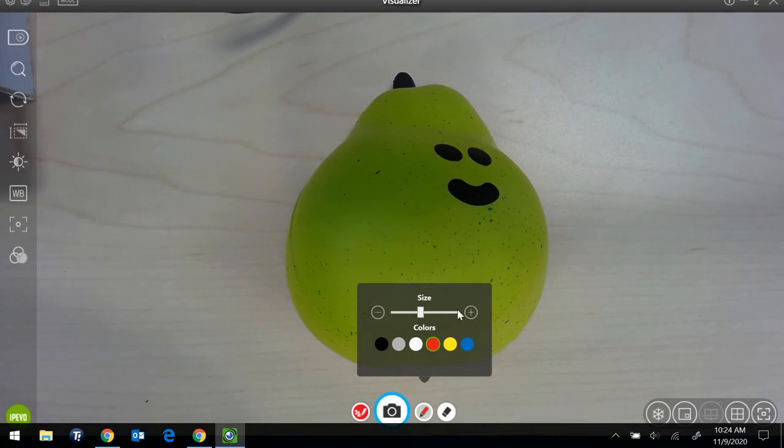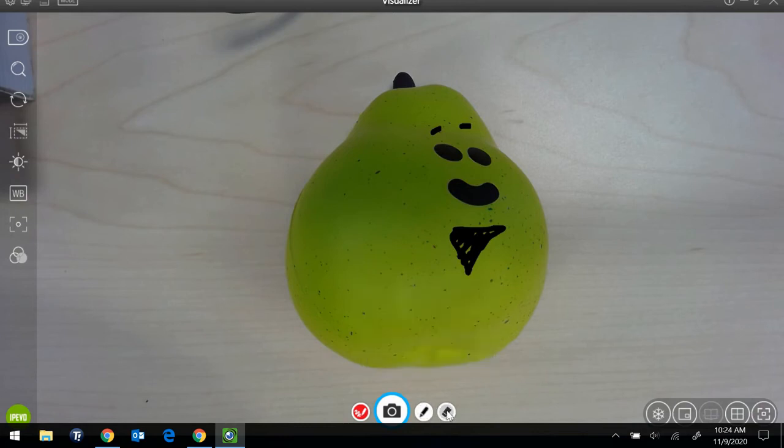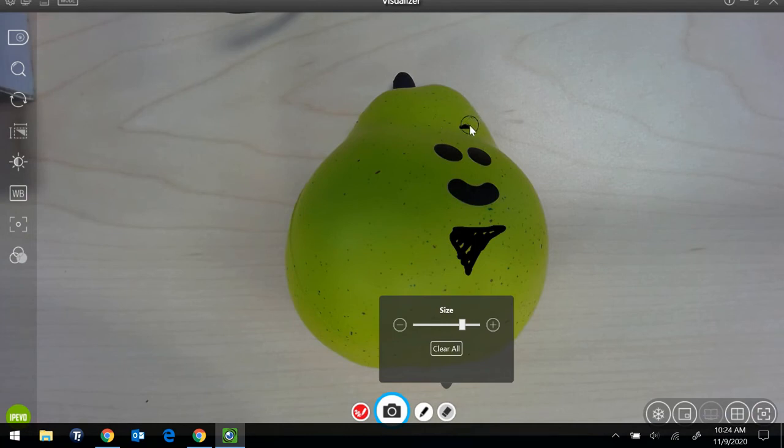I think most of us will just use this capture tool, but there are a lot of cool advanced things you can do. Next to the image button, you'll see the pen icon where you can annotate directly over what you're seeing through your document cam. So here I'm giving Perry a little goatee and eyebrows. If you don't like what you annotate or if you need to erase, there's also an erase button, and I can manually erase that, or I can hit that clear all button that you see there on the screen, and that will clear all of my ink.